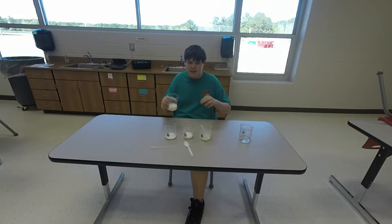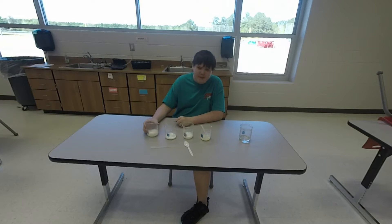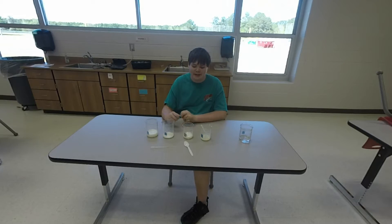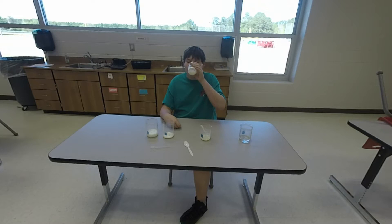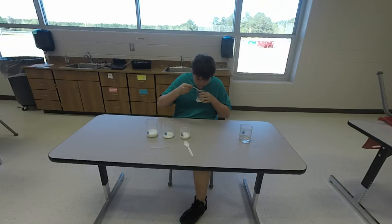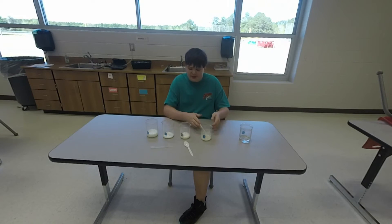I'm just going to taste this one. I don't know what it's going to taste like. It's definitely milk — it's a bit like skim milk. While it's not as much water, it has a lot of flavor. I like milk. This one — not as good as those two. This one — don't eat it though, just taste it, just lick it. You don't want to swallow it. It has some taste, but you wouldn't know it was milk if they just gave you this.